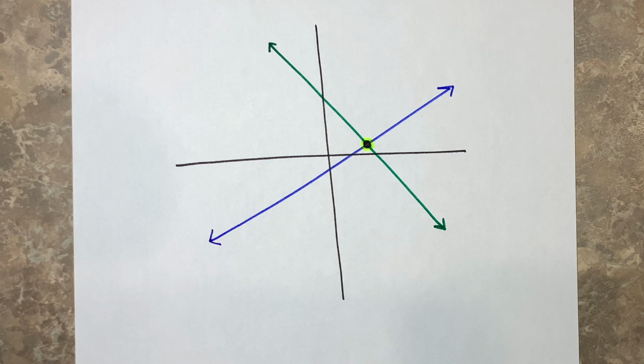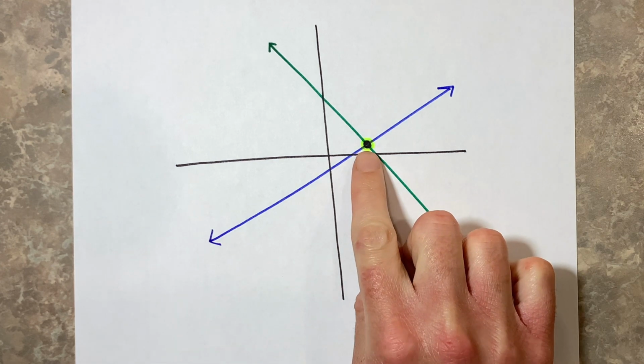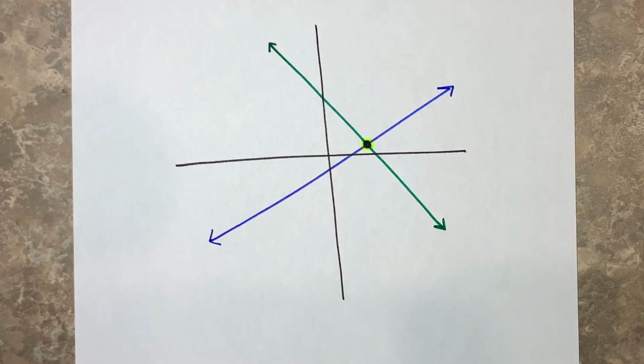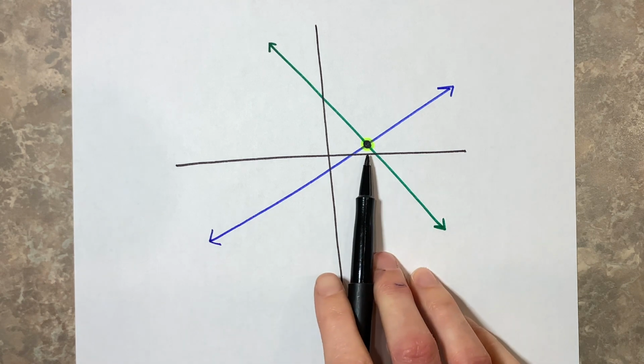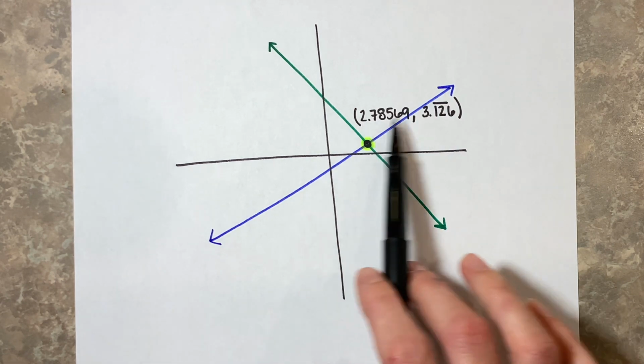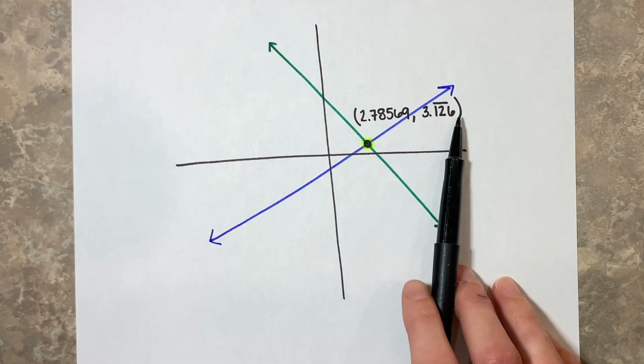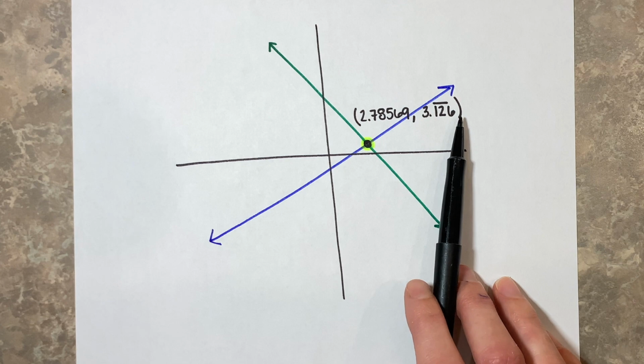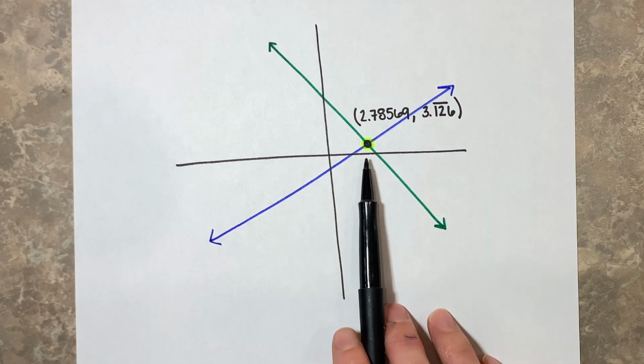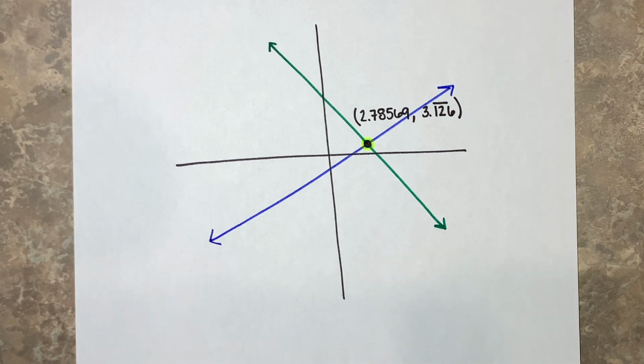Now, when we're solving a system of equations by graphing, the solution is the intersection point of your two lines. Graphing is a nice visual way to find your answer, but let's suppose that intersection point was a terribly ugly decimal like we see here. If your solution is a decimal or a fraction, anything other than a whole number, it can be difficult to solve it by graphing, especially if you're just graphing by hand. So this is why it's helpful to have other algebraic methods for solving systems of equations.